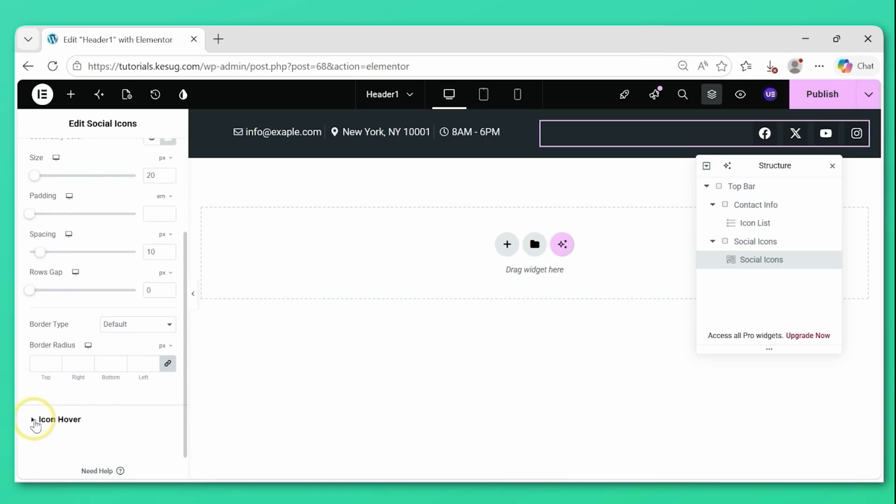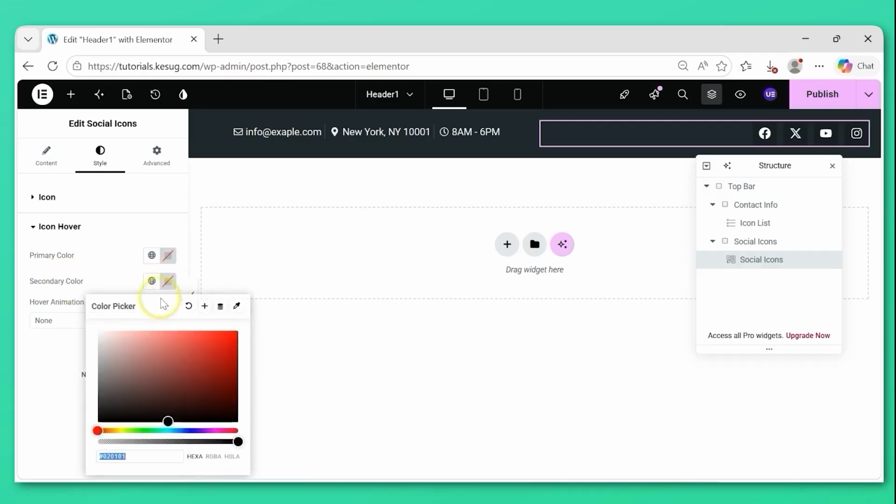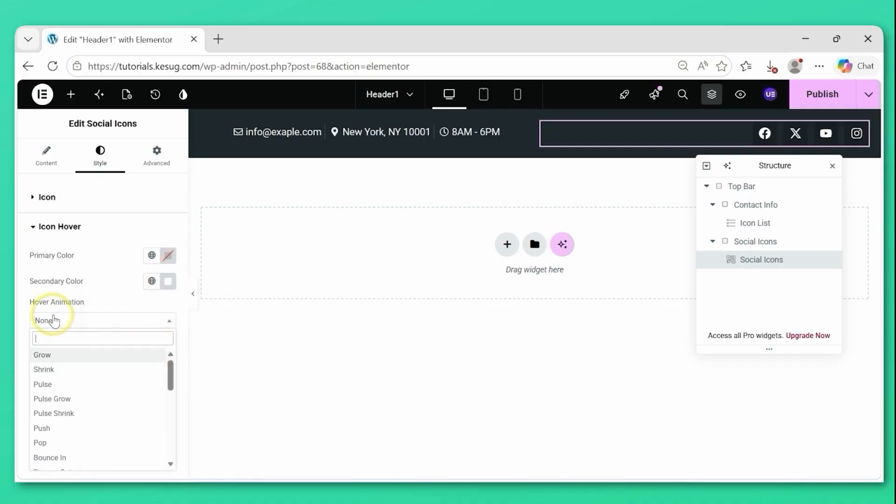So click on hover. So on hover, I'm going to change the secondary color to white. I want the animation to be maybe pulsating. I'm going to publish.